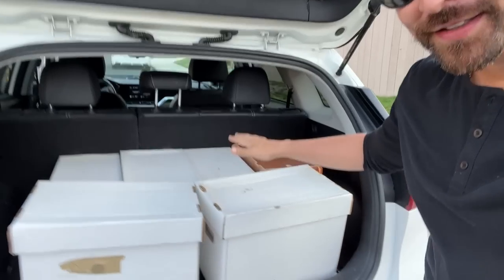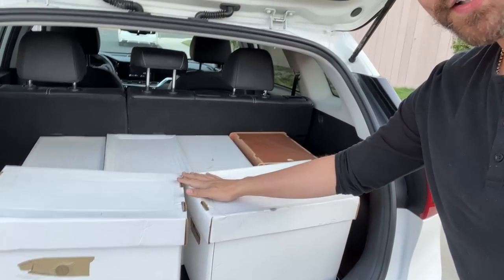Alright guys, there we see it. Loaded it up. Six short boxes, all of Fantastic Four comics. Ended up working out. We made the deal happen. So excited to get this back to my place. Let's take a look at some of the books and see some of the cool issues that we were able to pick up. We made it back to my place.